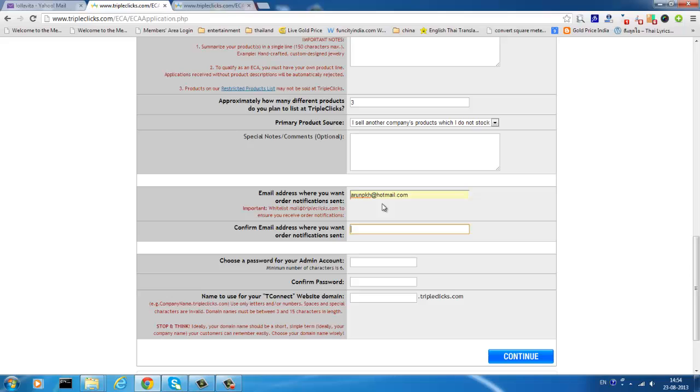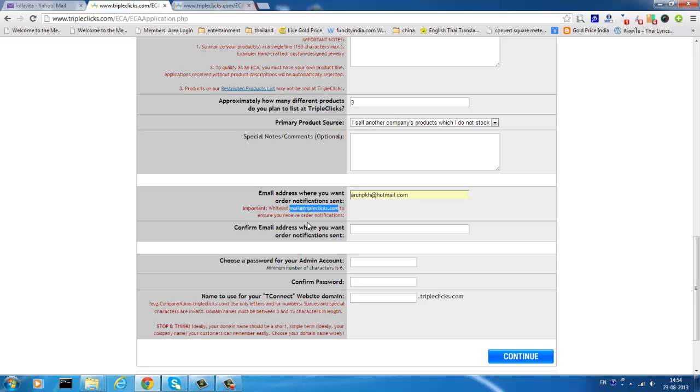Suppose it's a Hotmail, you just go into Hotmail and add mail at tripleclicks.com in your contact list. It is the same as what we do for mail at sfimg.com, we did before for SFI. It's the same procedure.